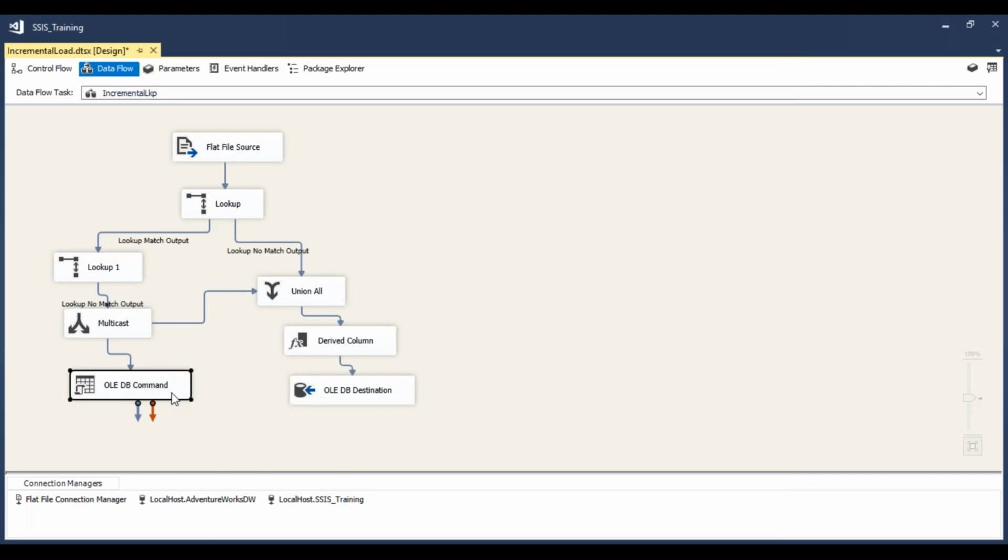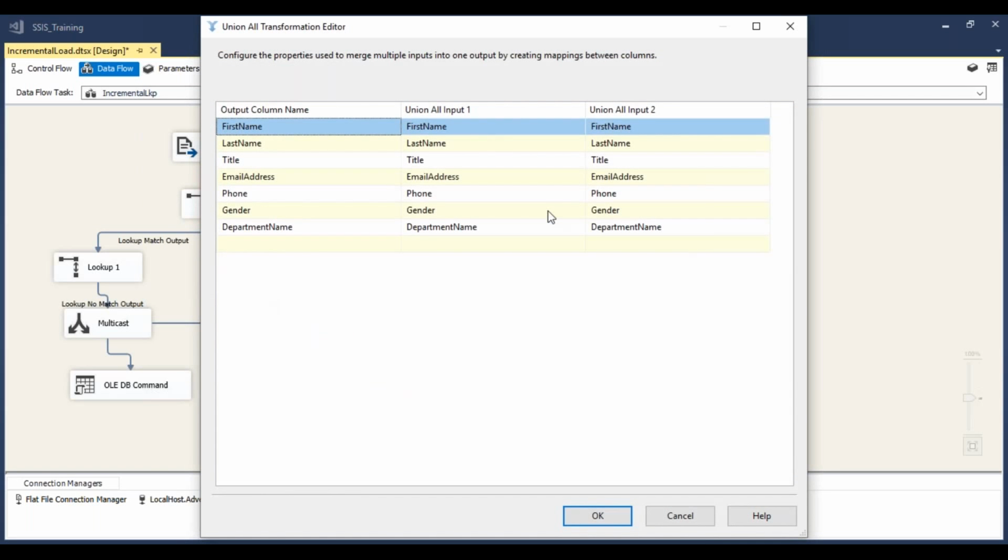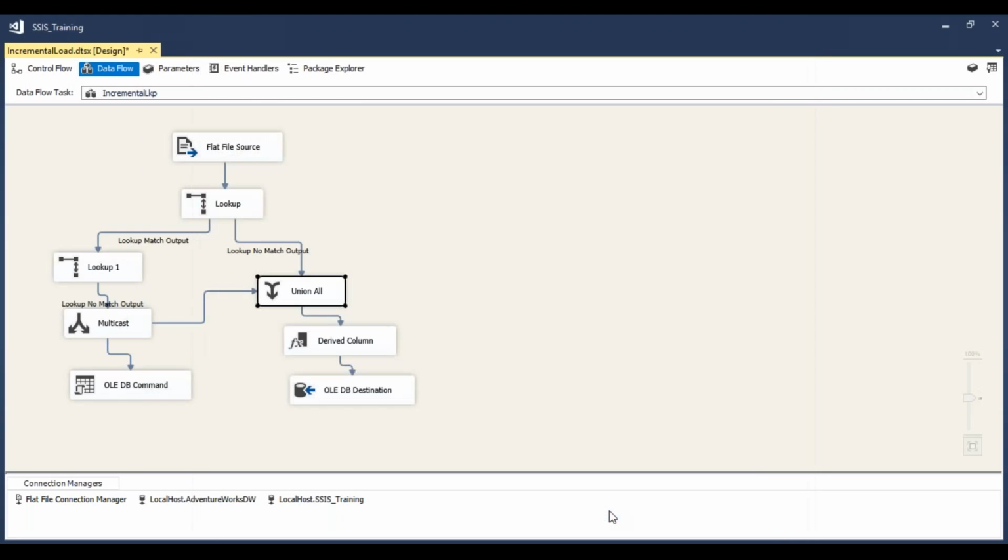There's another operation that needs to be performed, which is inserting the new record. For inserting the new record, I have again used the multicast transformation over here. I've taken another output stream with the same records, and now I'm combining them, because the new records which we have identified also need to be inserted into the dimension table. So now we have two streams of data which need to be inserted. I'm going to combine those streams using a Union All, a simple operation. It has the same structure as the incoming data and combines your data. It's like a union operation in your SQL database.